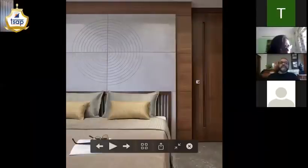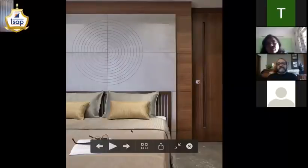A detail of the bed and the bed back. So primarily when we design our interiors, we design everything. We are a major part in the decision of what the bed spreads and bed covers are, what is going to be the texture of the fabrics, how the weaving is to be done, if there is an embroidery, what kind of embroidery is to be done. So we take part as an architect and as an interior designer. You are supposed to know at least some part of every profession that is allied to our profession, because there are so many elements that come in.